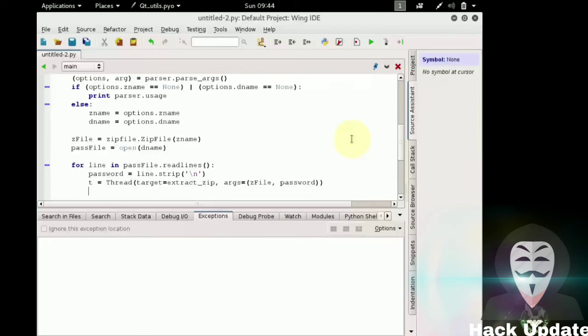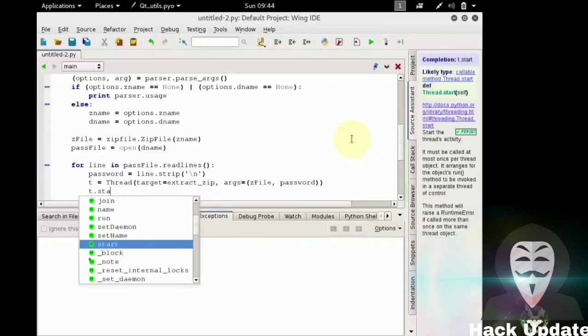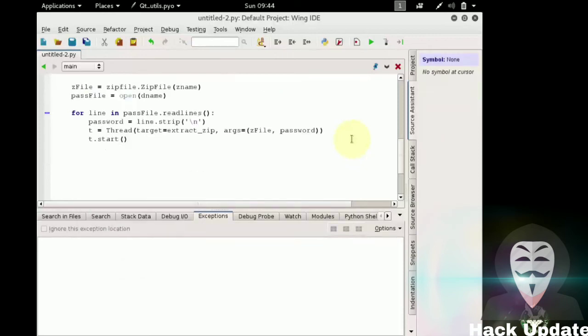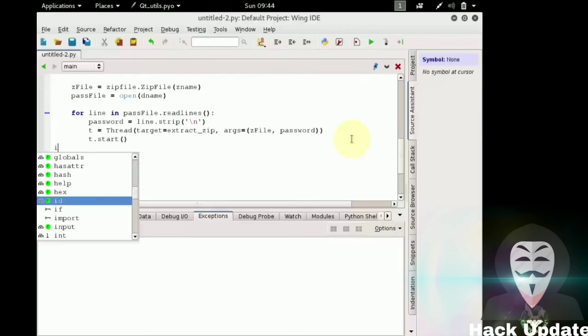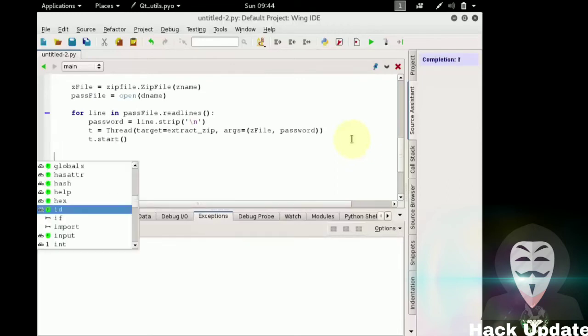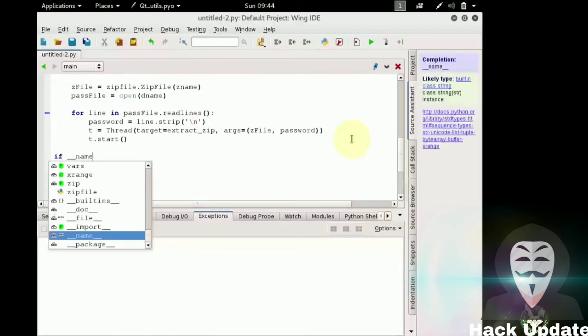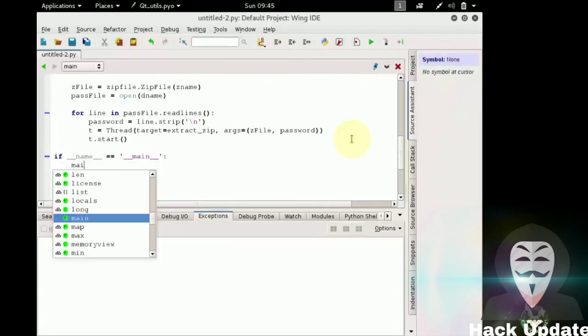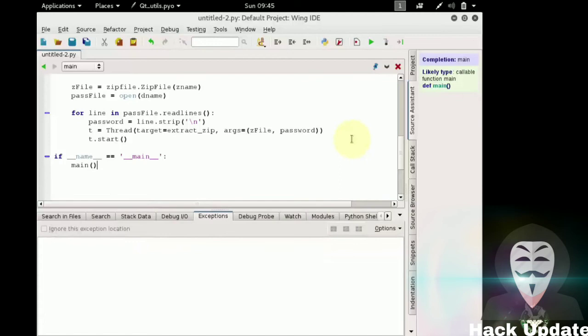And then we are going to tell Python to start the threading. So once we're done, then we need our main function. So I'm going to say if __name__ equals __main__, call the main function. Awesome.